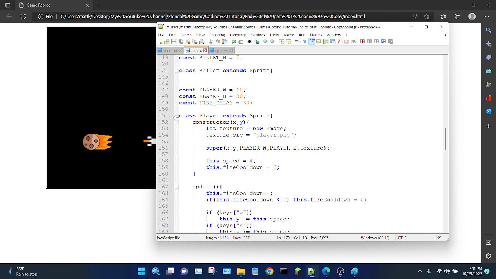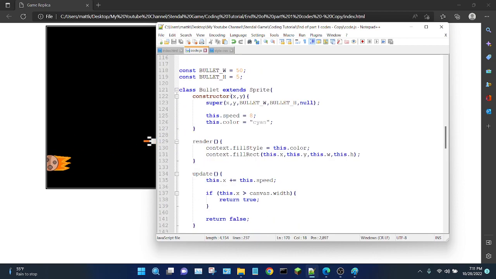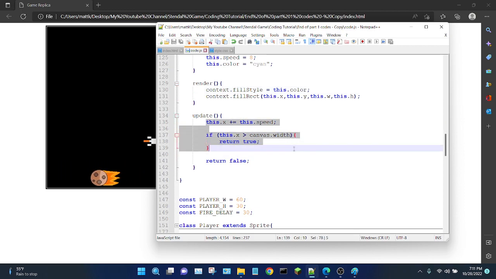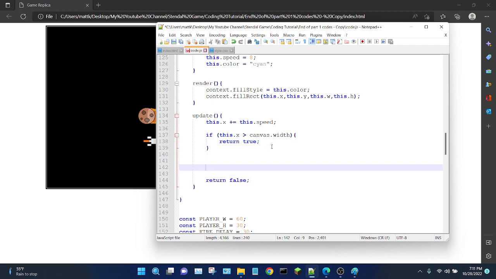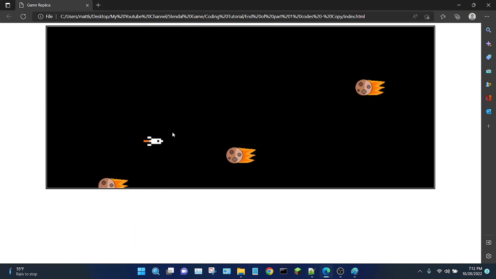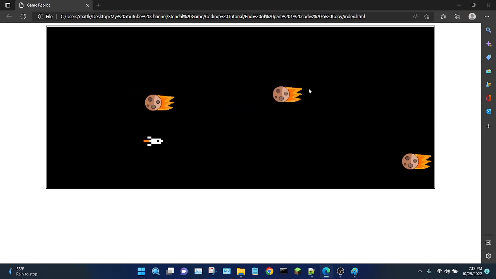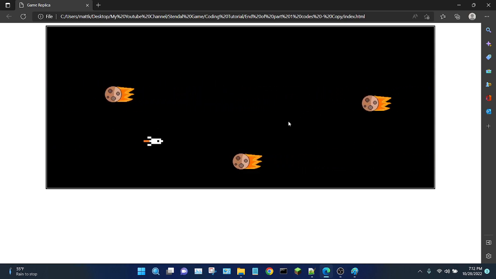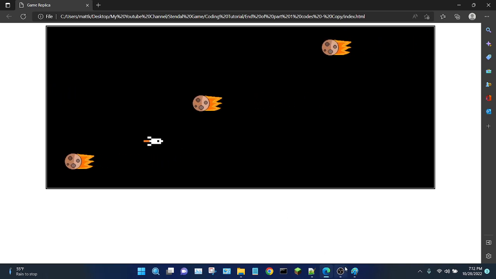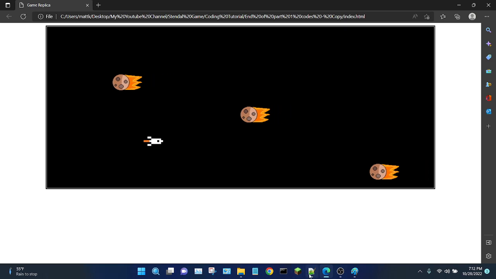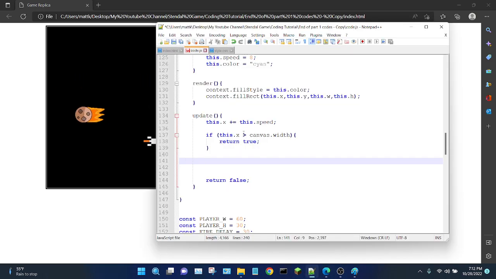So what we need to do is inside the bullet update function, once we've updated the bullet, we need to also run a for loop. And what we're going to have each bullet do is check if it's touching any one of the asteroids using a for loop. And then if it does touch one of the asteroids, it's going to return true. And that will signal to the bullet manager it's time to delete. But we have no way of telling if two sprites in the game are touching.